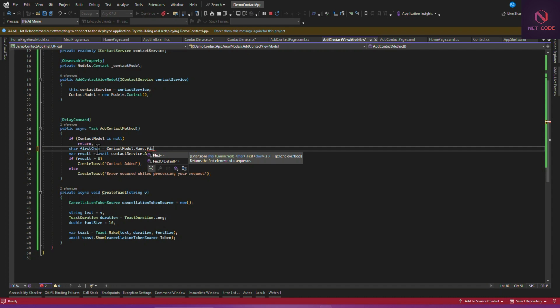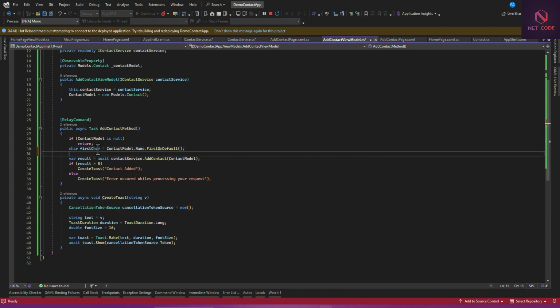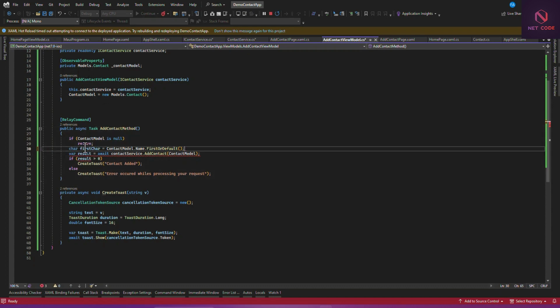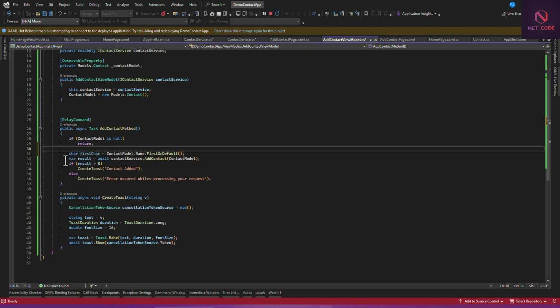So let's get dot first or default. So here we don't have to even check for null now, because it is checked here already. Now let's comment this. And now let's try to display this.